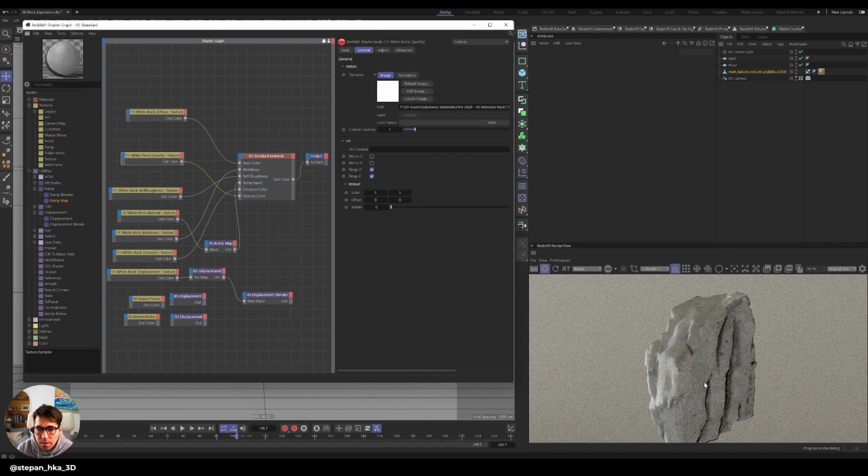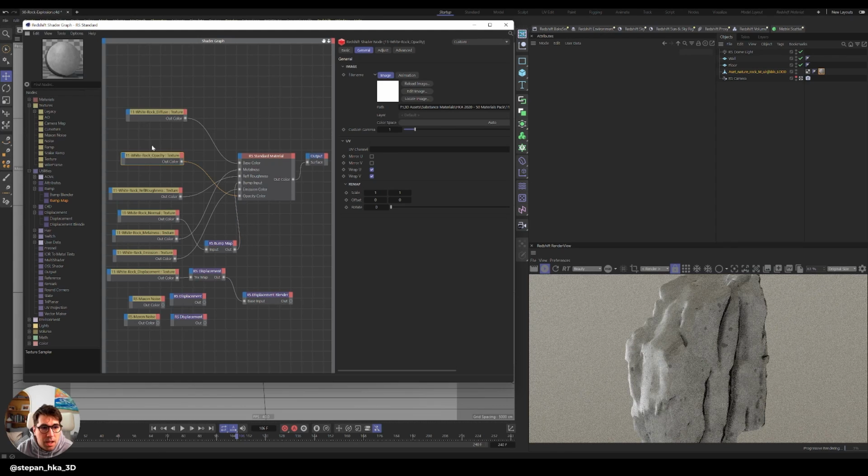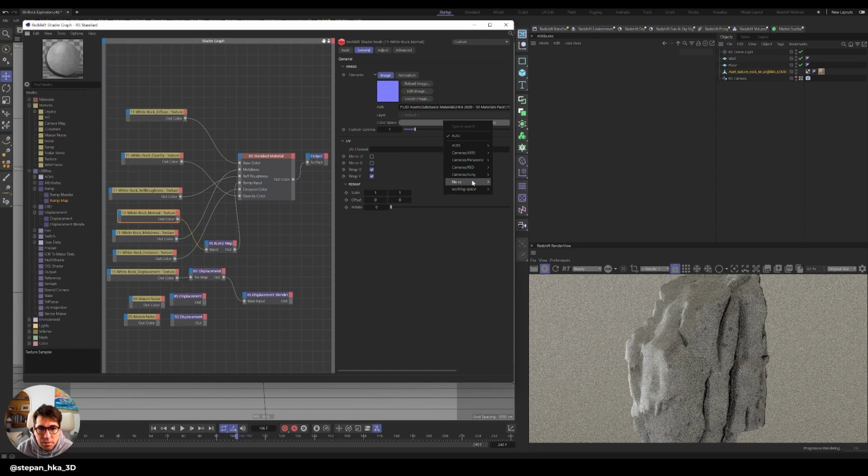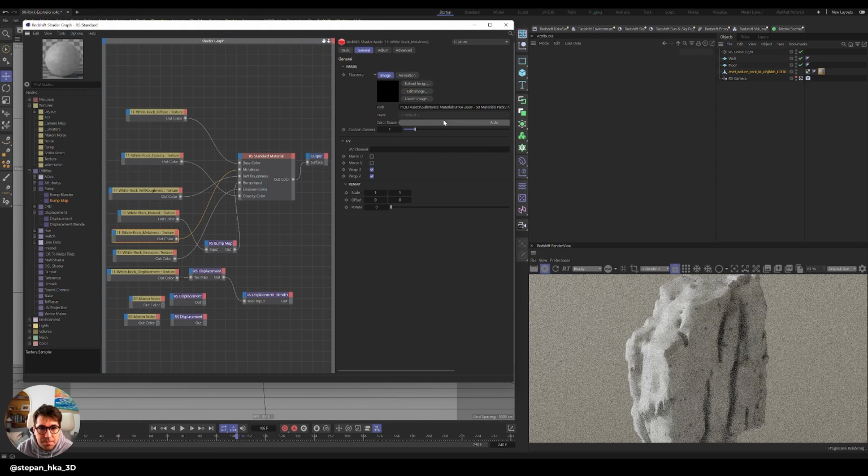So it's sRGB, and notice the shading on the rock will change. I don't know if you can see it, but it makes a difference. So the opacity texture and all other textures need to be raw. So you change them to raw. If you don't do this, you should consider inputting maps in the correct color space. It will make a difference to your overall look. Metalness, these are all raw.